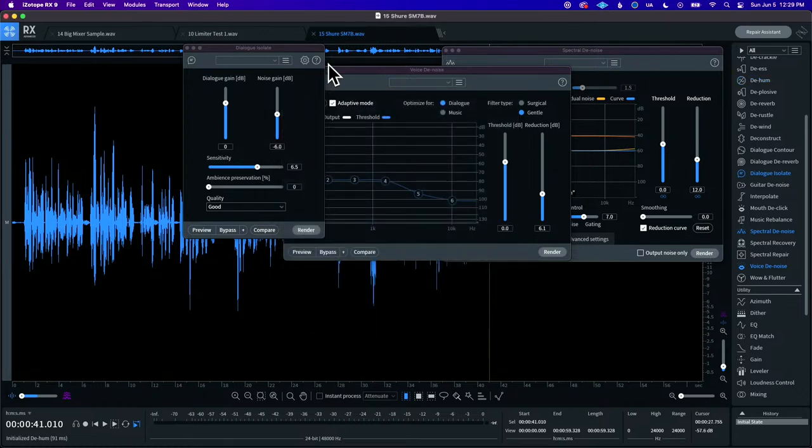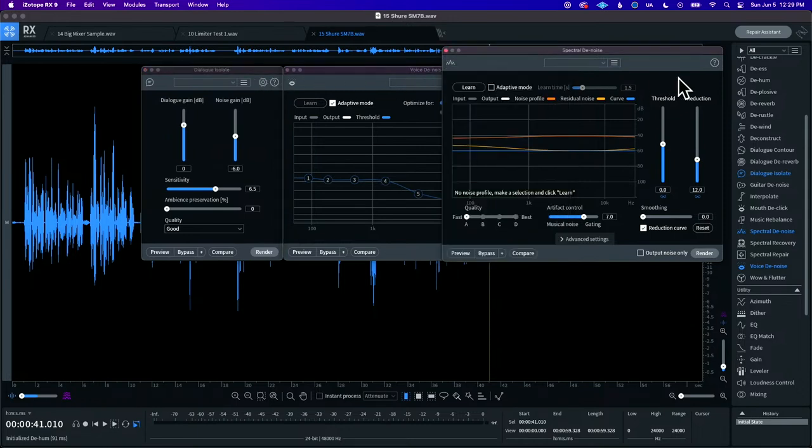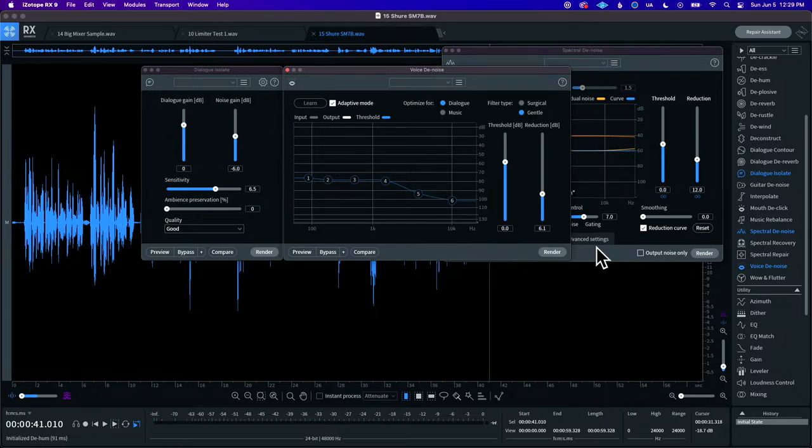Generally, for just kind of low-level hiss, depending on what you're doing, I think that the denoise, spectral denoise or the voice denoise. Voice denoise is a little easier to use, but the spectral denoise allows you to kind of get in and really kind of tune things a little bit more. So we do have an RX course if you want to go into the details on that, but these are probably the three tools that you would go to. I would start probably with the voice denoise.